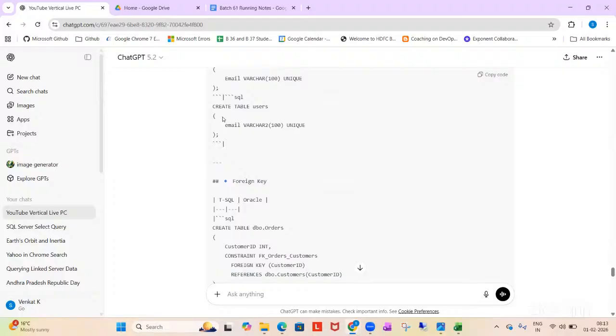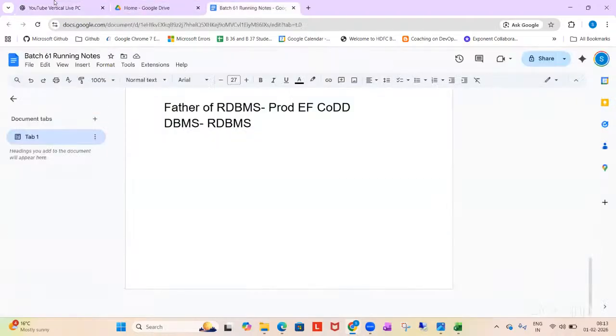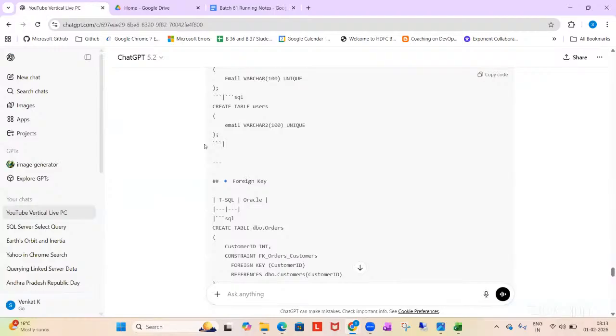But again, all came from either T-SQL, PLSQL or JetSQL. JetSQL is for MS Access. So all came from the SQL language only. If you are good at one SQL language, you can easily understand the other SQL like PLSQL. If you are good at PLSQL, you can easily understand T-SQL. If you are good at T-SQL, you can easily understand PLSQL. Now let me clarify.